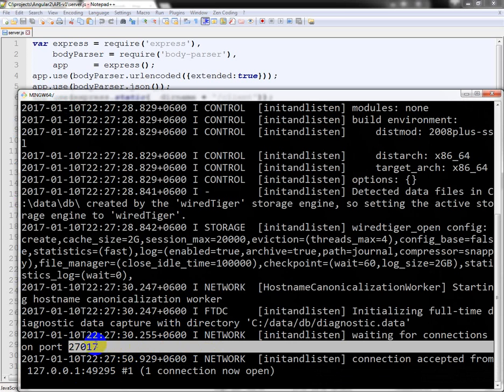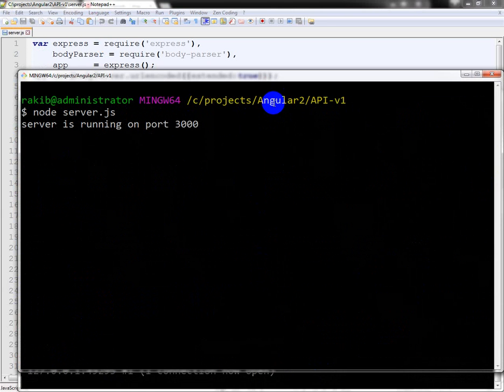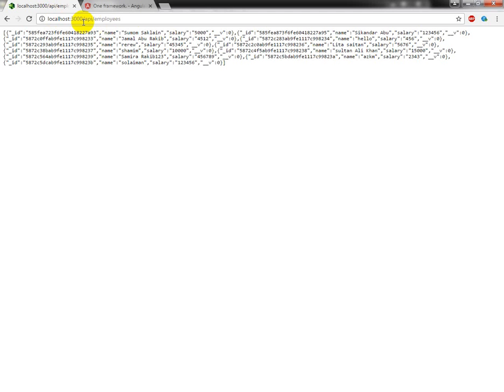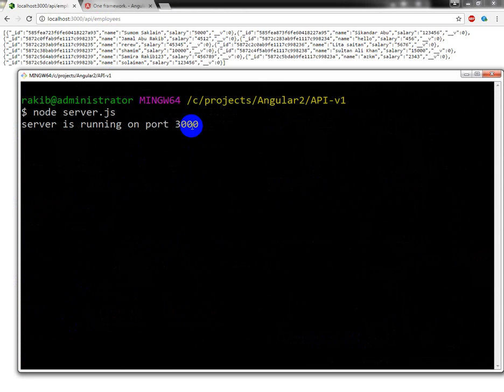Here I have started MongoDB in one shell, and in another terminal, I have started the API. So it is running, and in the browser, I can get this API's values at localhost 3000.